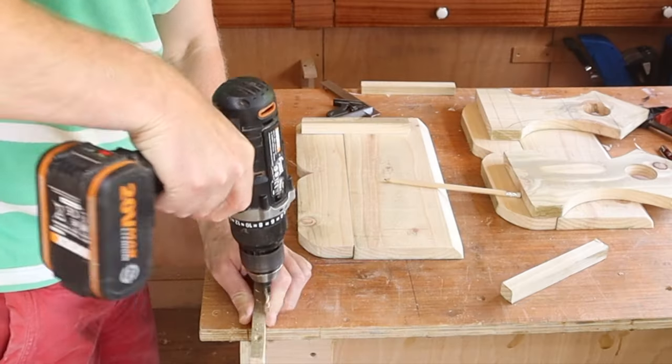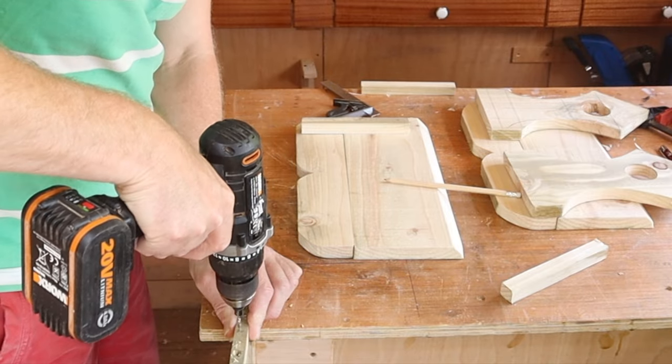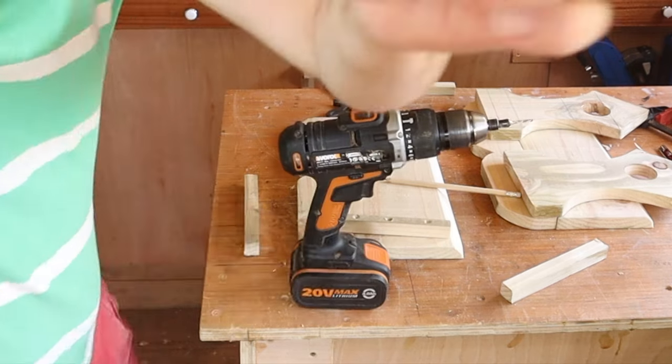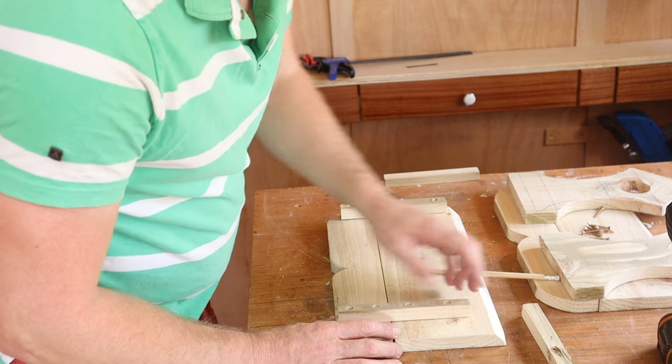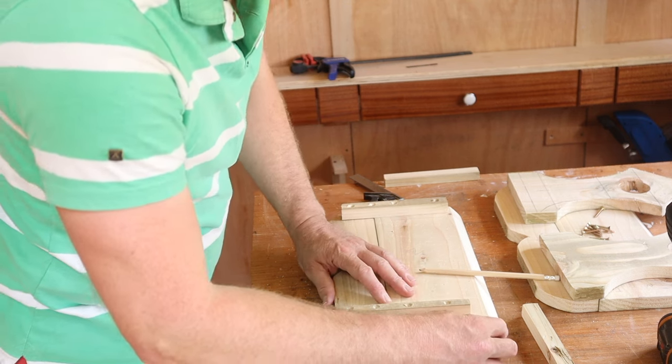You could put a 45 on them if you want. I just did them butting against each other, but you have to make sure you leave enough room. Quick countersunk bit to screw some holes and then we can start screwing into the sides. I made a bit of a mistake here, I will confess. I should have countersunk some screws for where they're going to go into the sides.